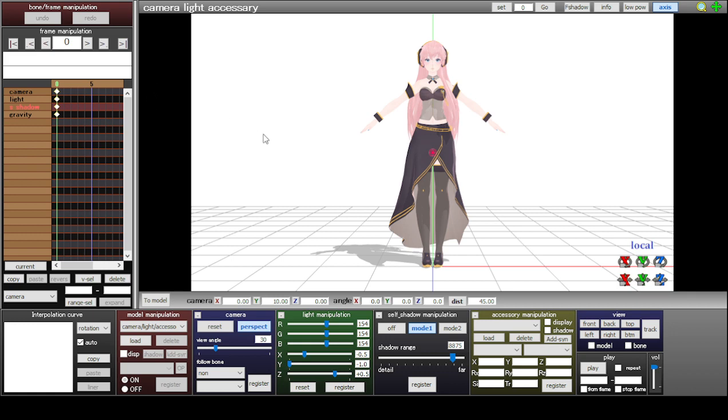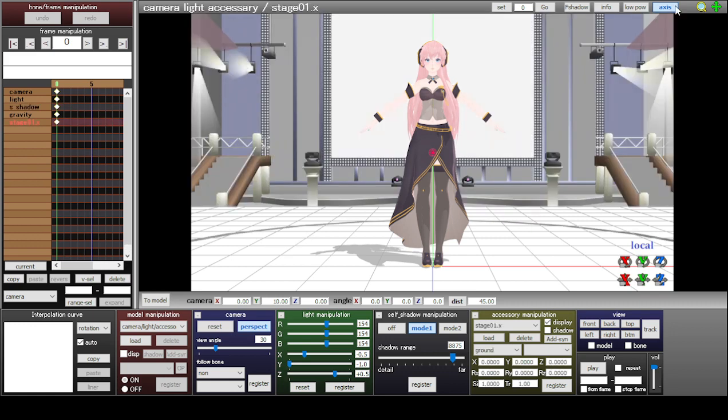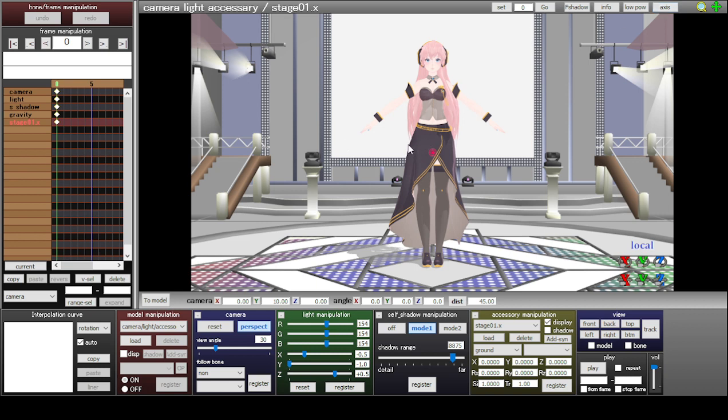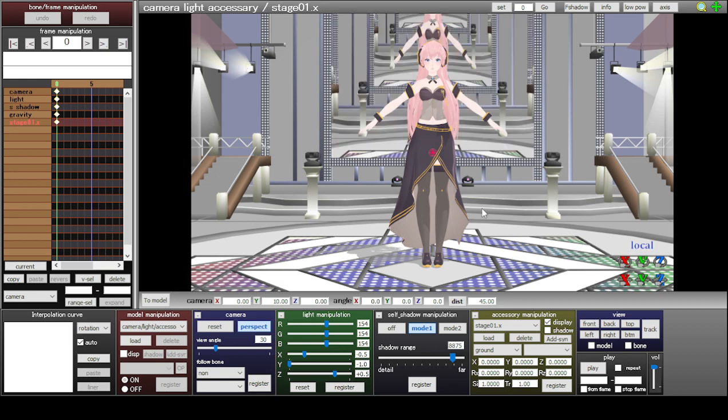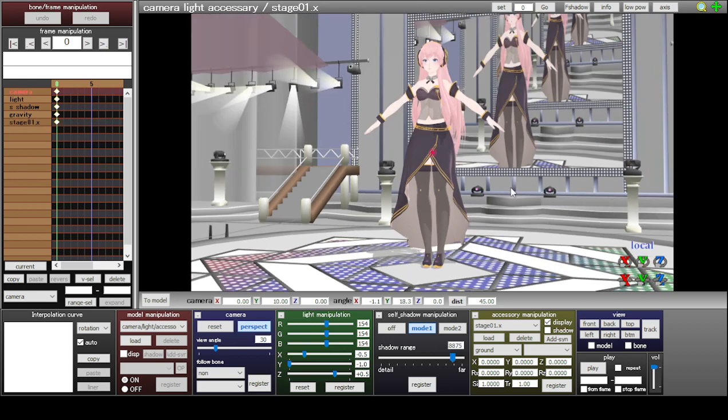Accessory. One of the stages that it comes with is a very good example of this. So this is the default stage the program comes with. It's nothing impressive, but if you go to background and then screen capture mode off and you select it to on, you can now see that big screen turned on.